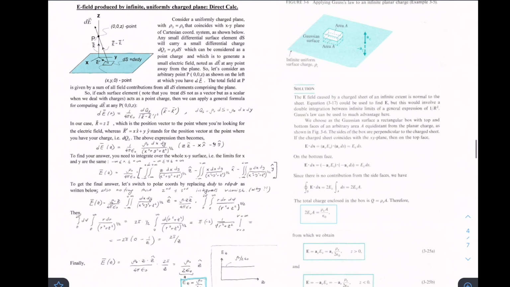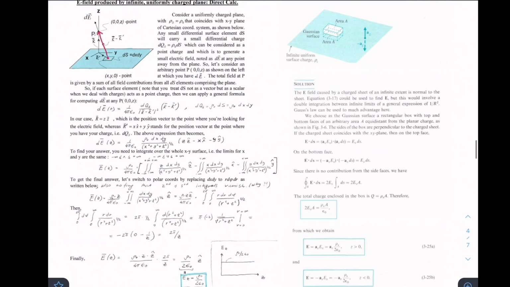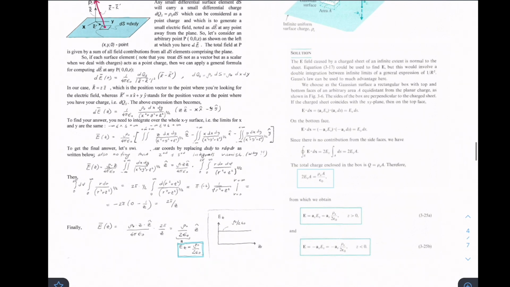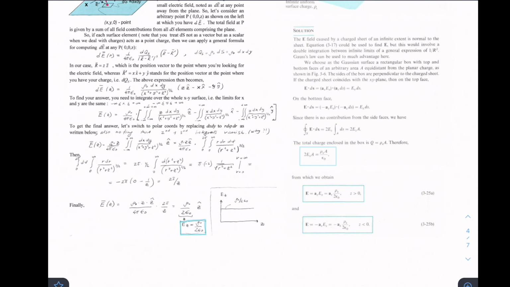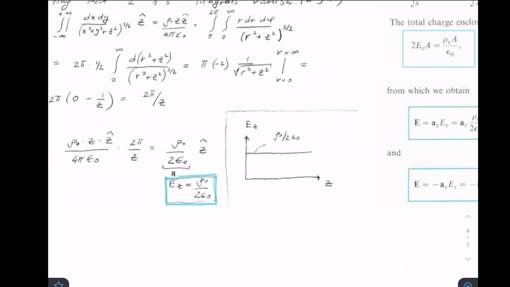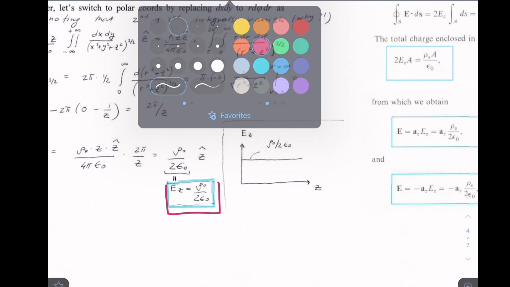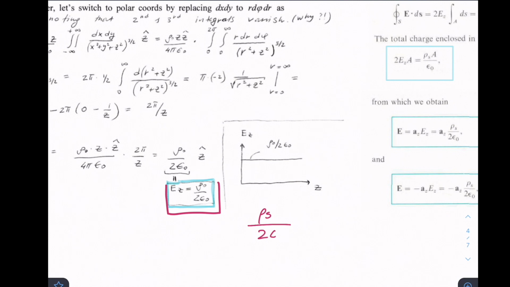In this case, like what we talked about before, you find this r minus r prime from the charged area to the point, and then you plug in your r minus r prime. We have some complicated integrals going on here from negative infinity to infinity because that's our plane, and we plug in our points and solve. But the main takeaway is that when we solve this, we get this E_z component, and we find that it's equal to this rho naught, which is the same as rho_s, the surface charge density. So the surface charge density over 2 epsilon naught is equal to the E field, and this is E_z.